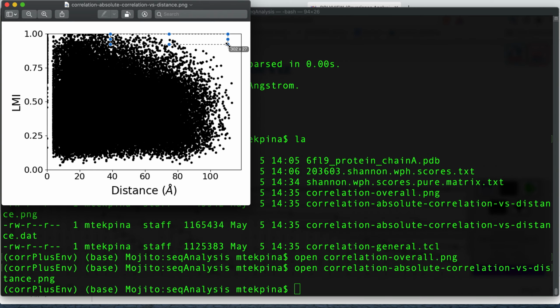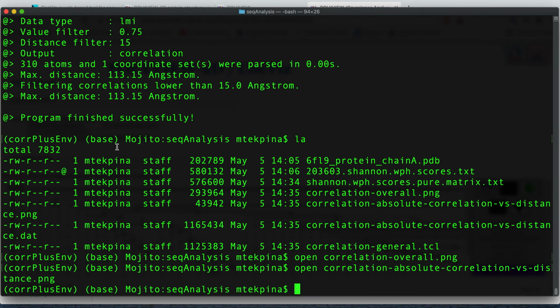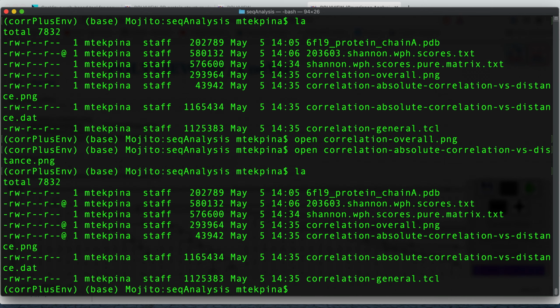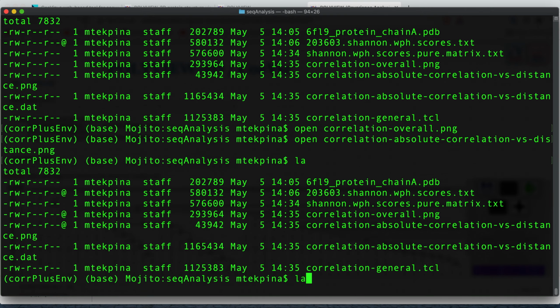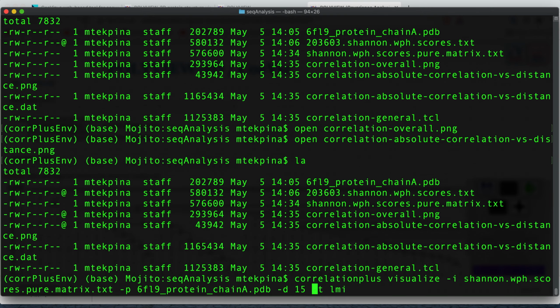What can we do? Let's select a higher cutoff value and obtain the correlations on the structure in this way. And we have a tickle file, but this tickle file will be quite crowded. I don't want that. Let's do recalculation. Let's do, for example, 50 angstrom.